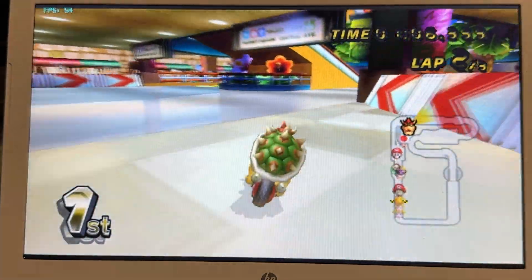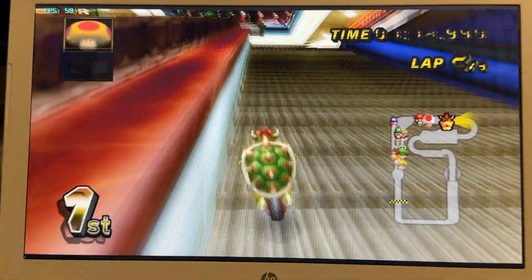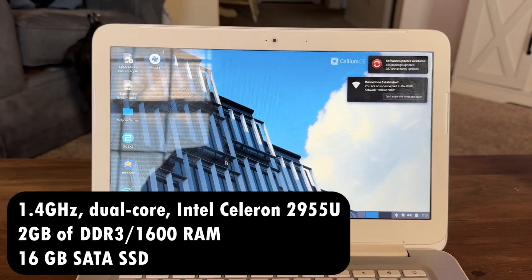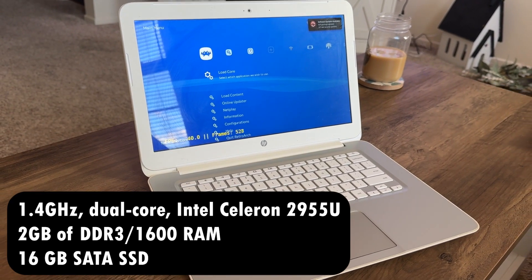I really didn't think we were going to get this far. I didn't even prep a PS2 emulator because I thought there was no way we'd get there. Being able to emulate anything from the NES all the way up to the Wii and PS2 on a $35 Chromebook is absolutely crazy to me. I did not think we were going to be able to do that. And the specs on this laptop are horrible — like, abacus beads are more advanced than this thing. I'm just blown away.